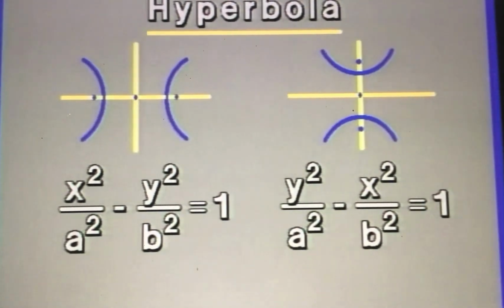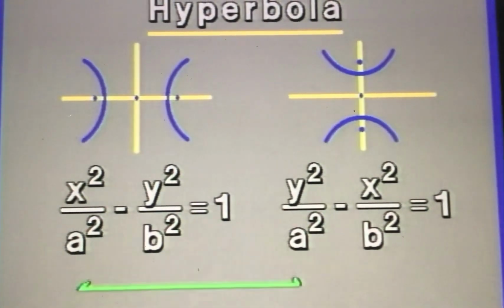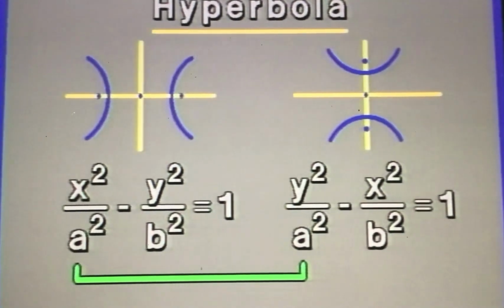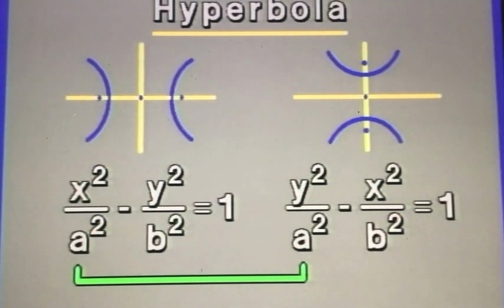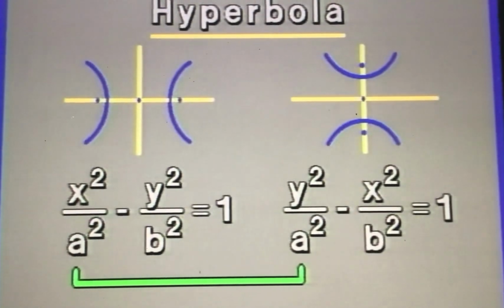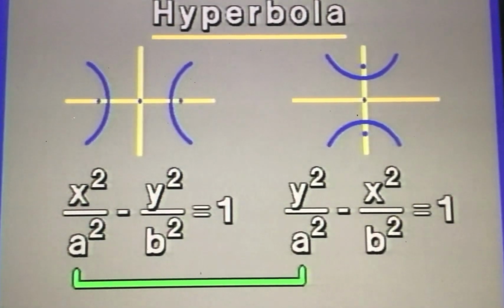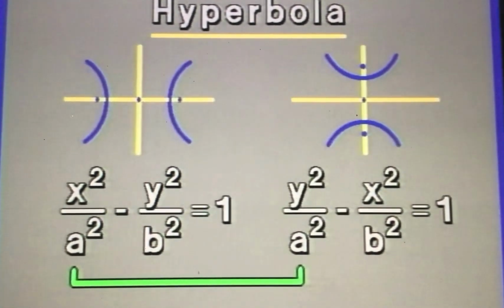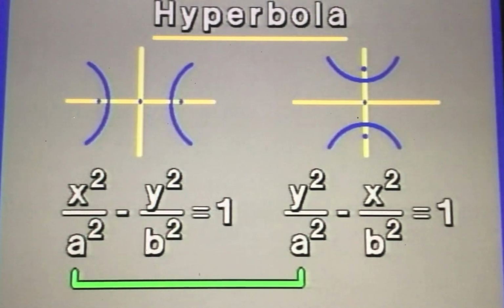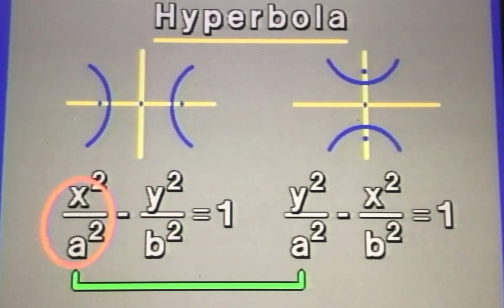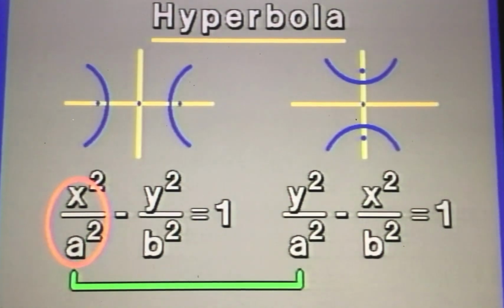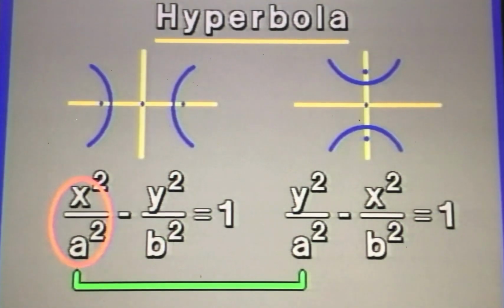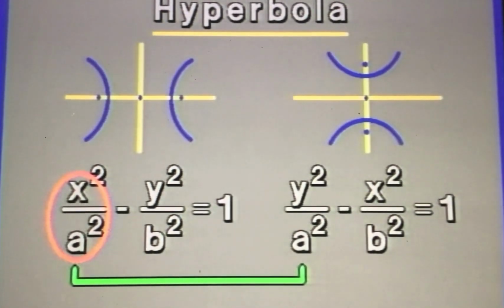Well, here, A squared, notice, appears in both of these first fraction denominators. So A will always appear in the first fraction of the equations of hyperbolas. So we don't have to worry about which one is bigger or smaller, because that'll change from problem to problem with the hyperbolas. Now, the same kind of situation occurs between numerator and denominator, though. With this fraction, we notice that this is the equation for a hyperbola that has a horizontal transverse axis, and A and X are horizontal distances.